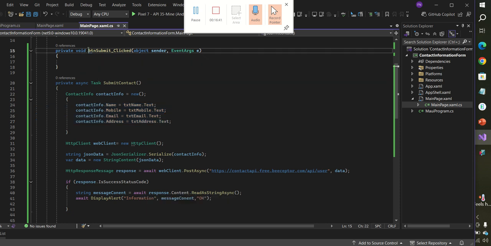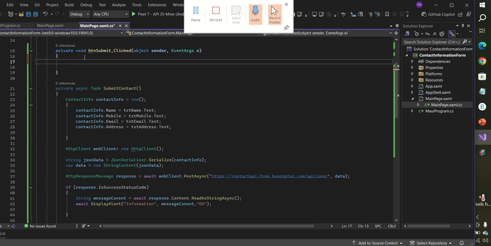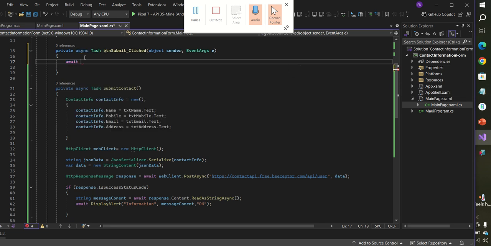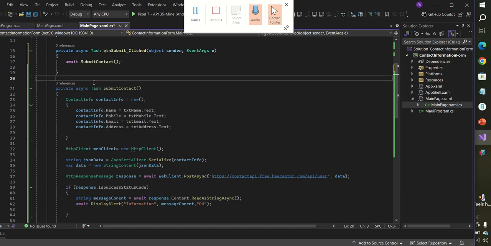And here we have our button click event. So we will make a call. Because this is an async function, we will put the await keyword before the function. Control S and build the project.